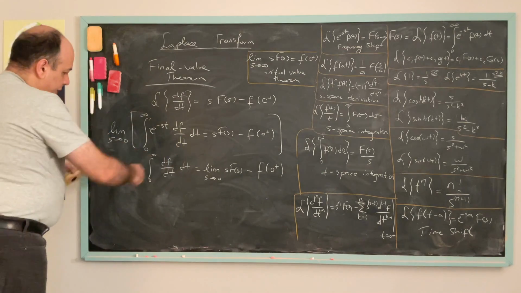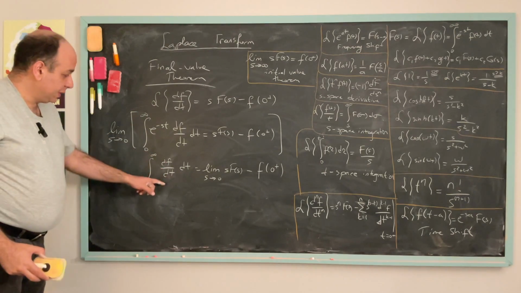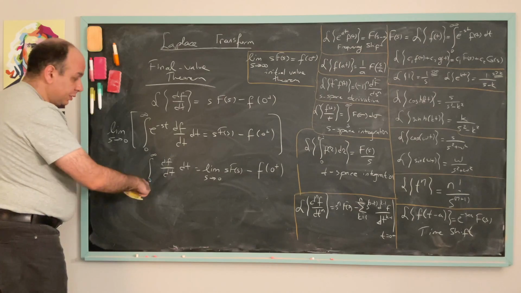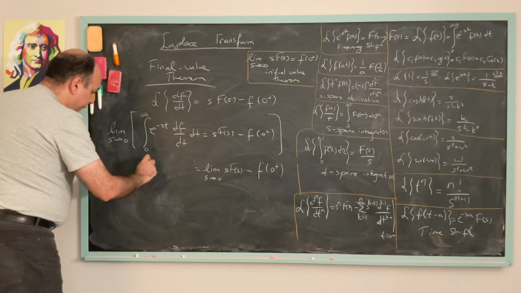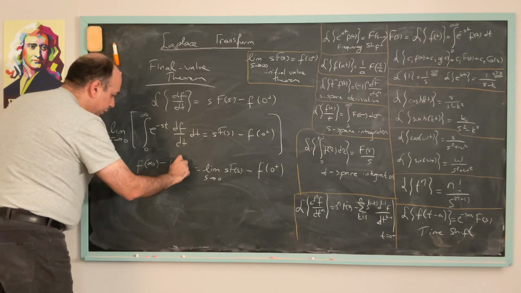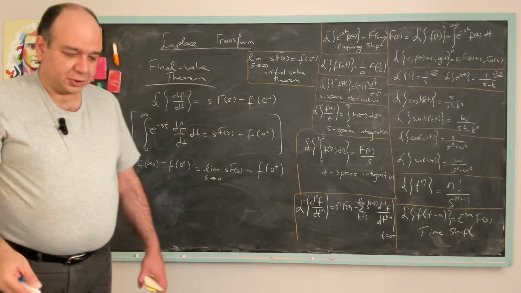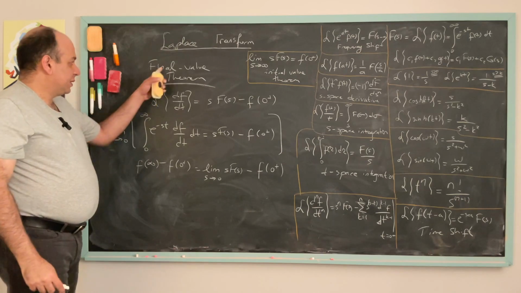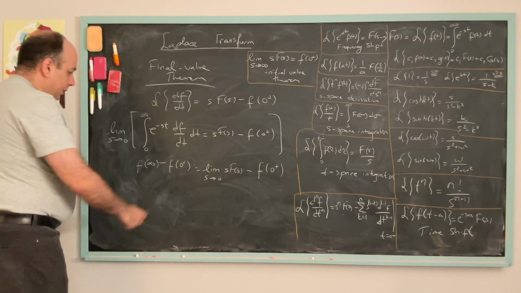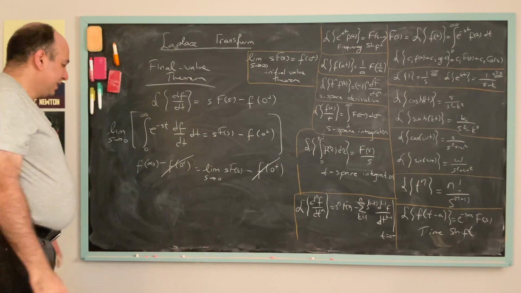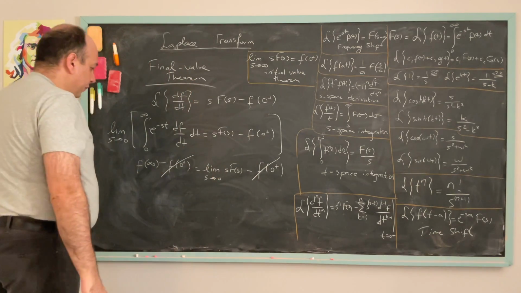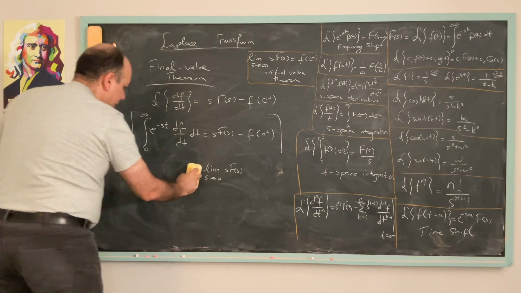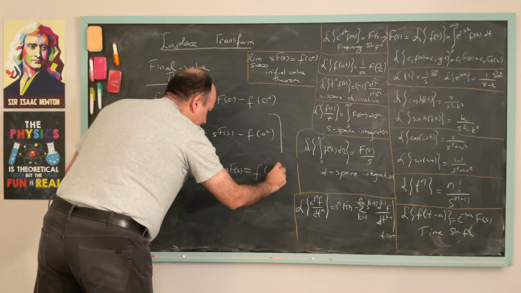Okay, so let's look at this integral. This is nothing but f, right? df over dt integrated over dt just gives me f. The upper limit is infinity, the lower limit is 0. So this is nothing but f(infinity) minus f(0+). So f(infinity) means the value of the function when time goes to infinity, or large values. That's why it's called the final value theorem, because initial values are gone. So the limit when s goes to 0 of s F(s) is simply equal to f(infinity).